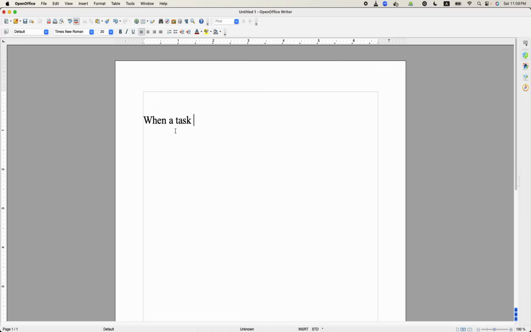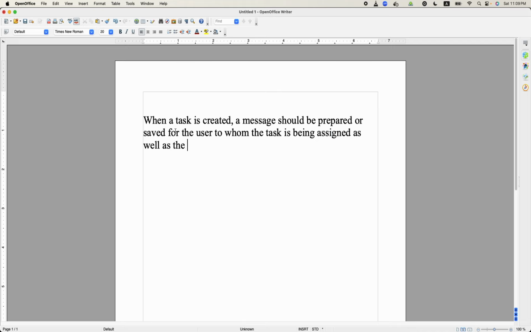When a task is created, a message should be prepared or saved for the user to whom the task is being assigned, as well as the name of the task, right?